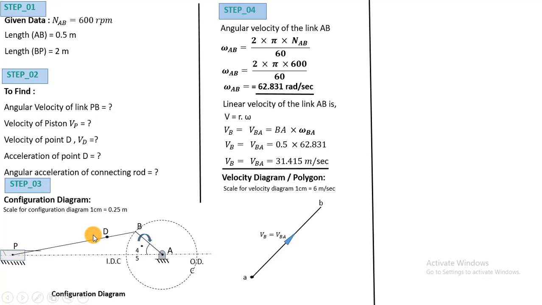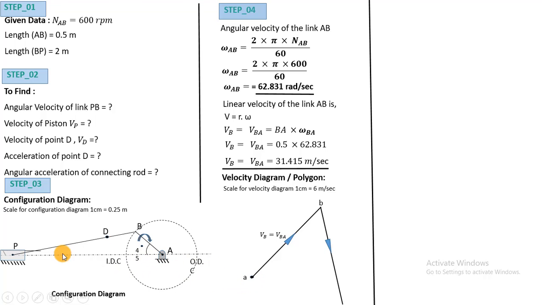So in the next step, we have to draw the perpendicular to the link BP through point B. Here we have drawn the perpendicular to the connecting rod through point B. Now go to the slider. The slider again has a linear motion. This is rotating in the clockwise direction, so the piston will travel towards the right-hand side. We have to draw the velocity vector in that direction.